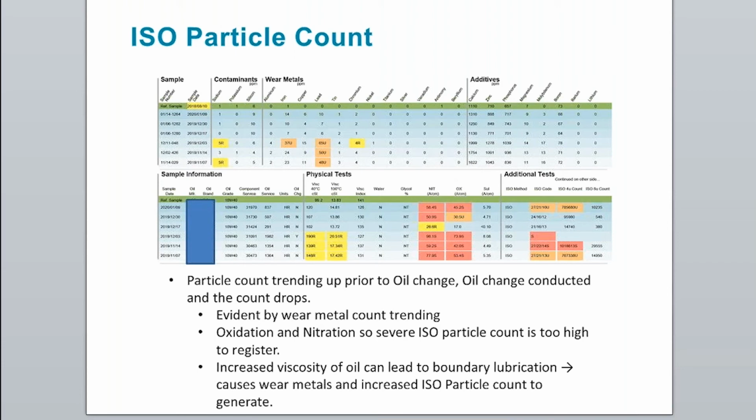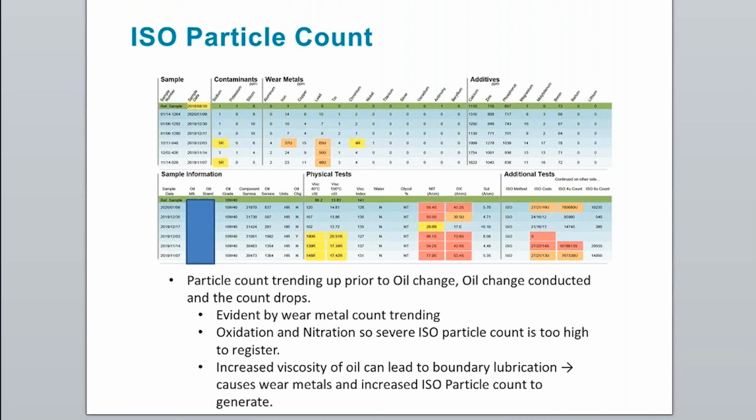As you can see, there's a lot going on in this sample here. If you take a look at the history, the oil has gotten to a point where the ISO particle count was unable to be performed right here. You can see high oxidation and nitration occurred as well. As the oil change is done right after this, it did help bring it down. However, after a few samples, it went right back up. As mentioned earlier, once the nitration starts in the natural gas engine, it can worsen exponentially, and this can be seen here, with nitration and oxidation still occurring.